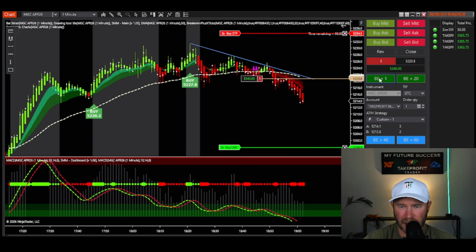And look at this dump. I'm going to go break even to 1. I'm going to go to, let's go 20. And then we can probably secure even more out of this. Let's go and do 40. So we're guaranteed at least 40. Shoot, even more. Let's go 60. If it's going to give it to us, that's $400.